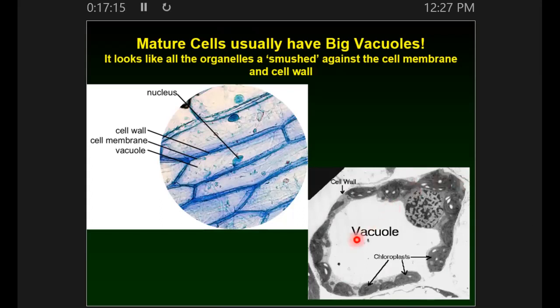So what's happening is water's rushed into the vacuole, that's pressing against the tonoplast membrane, that's pressing against the cell membrane, that's pressing against the cell wall, and so you get this turgor pressure. And again, that's a good thing. Plants don't have bones, so this is another way that they can try to stay upright and have some structural support, through turgor pressure, water pressure, as well as the cell walls that they have. So it's a good thing. Okay.